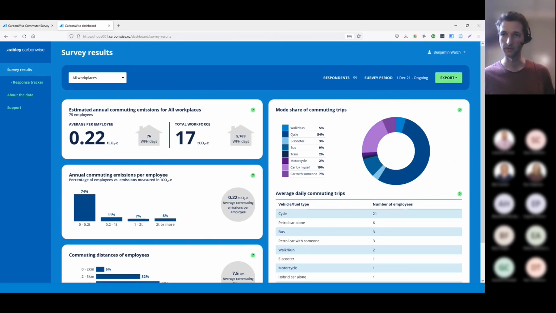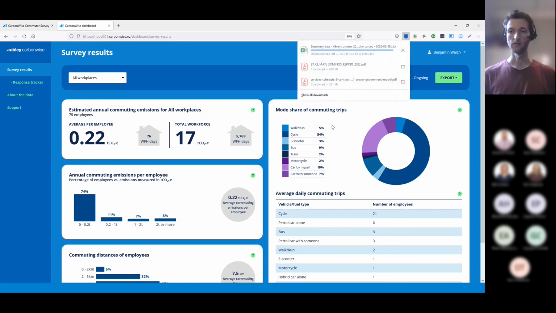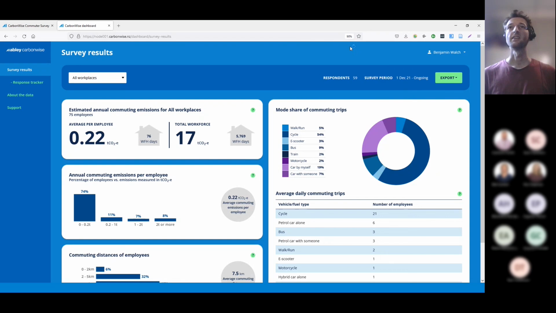Right, and there was one thing I haven't shown, which is the export format. Yep, so thanks for the question, Dan. So the export formats, we'll add some more, but for now we have the raw data. That's basically row by row showing the survey answers, but without any personal information. And that's for record keeping, but also if the client wants to run their own analysis on the data, they can do that. And the summary data is what Dan will be interested in.